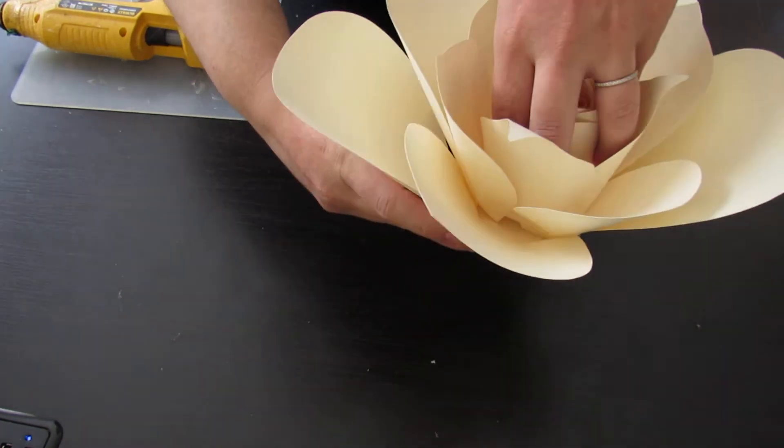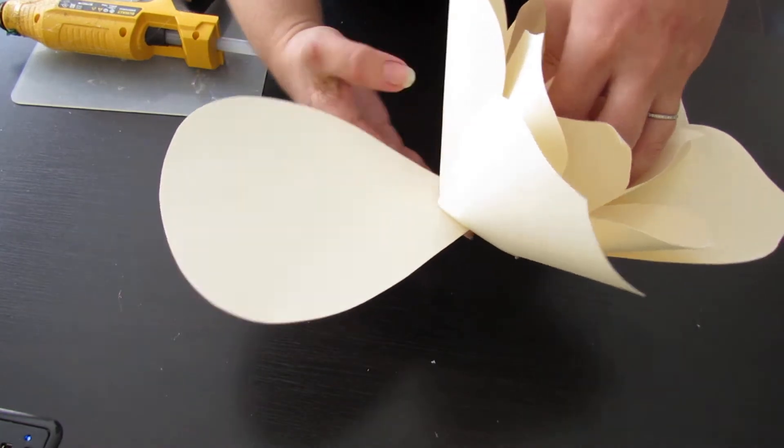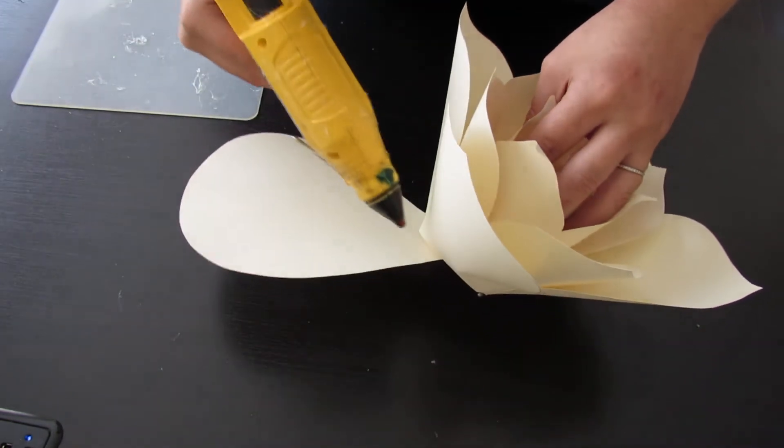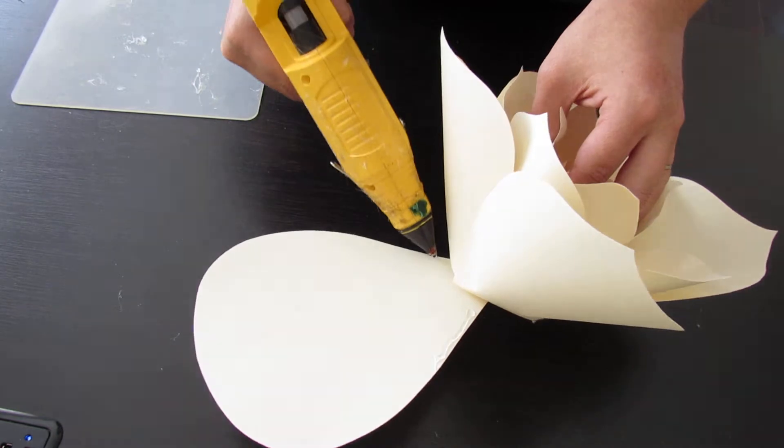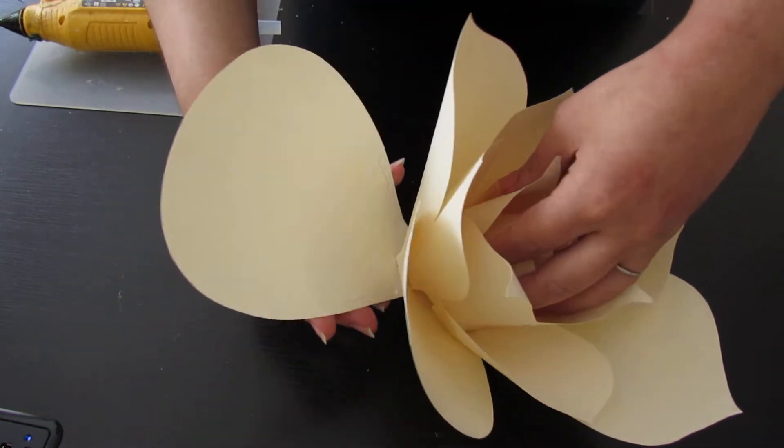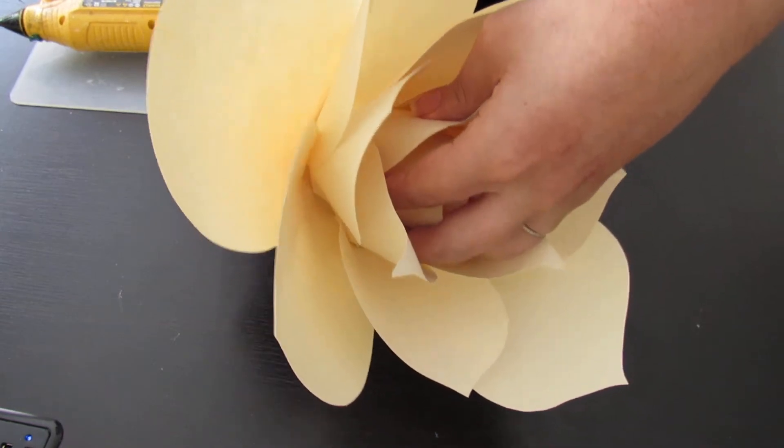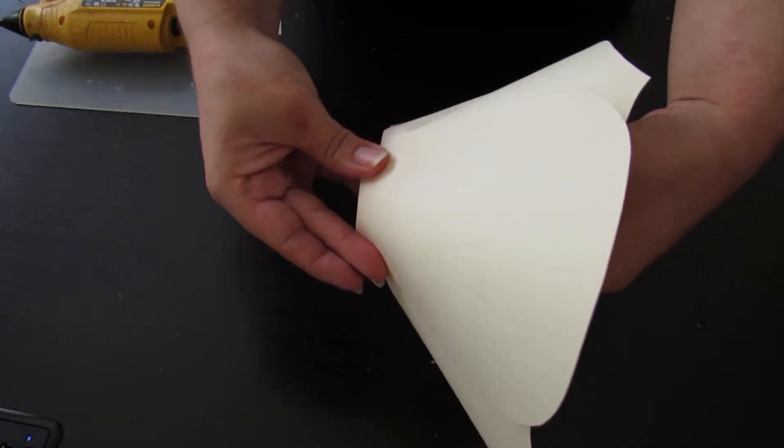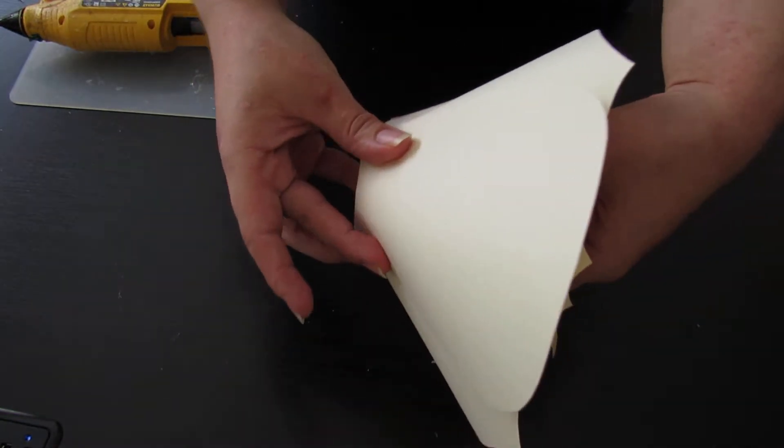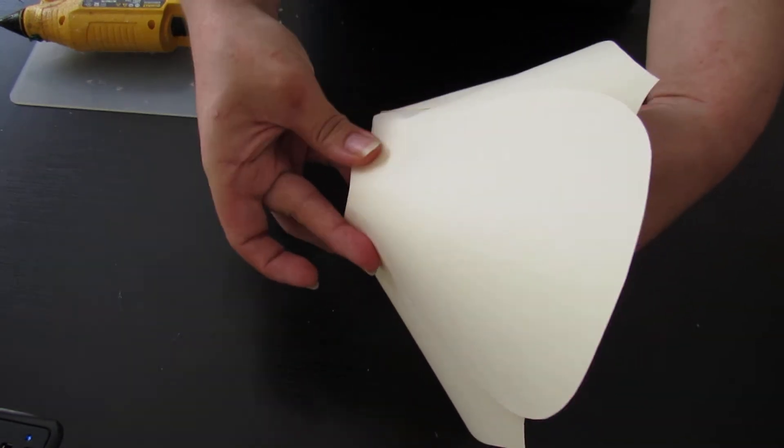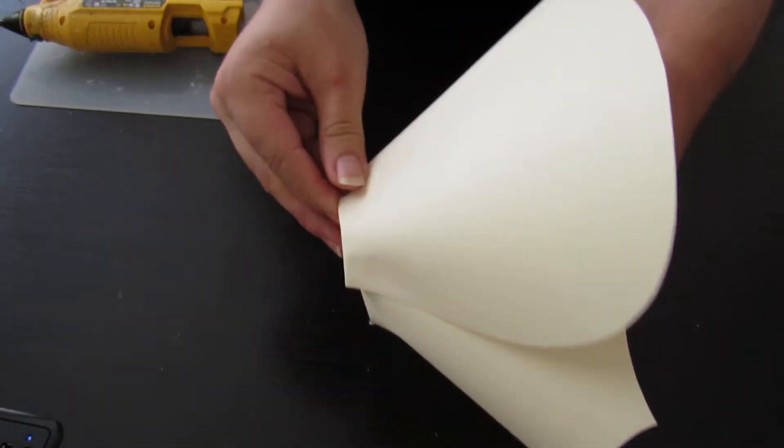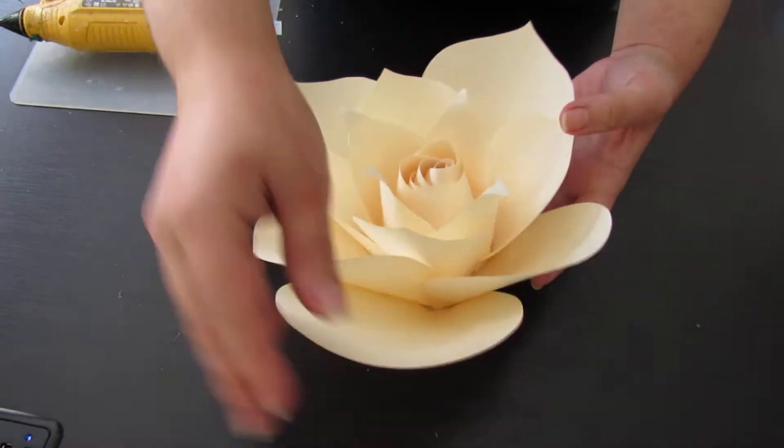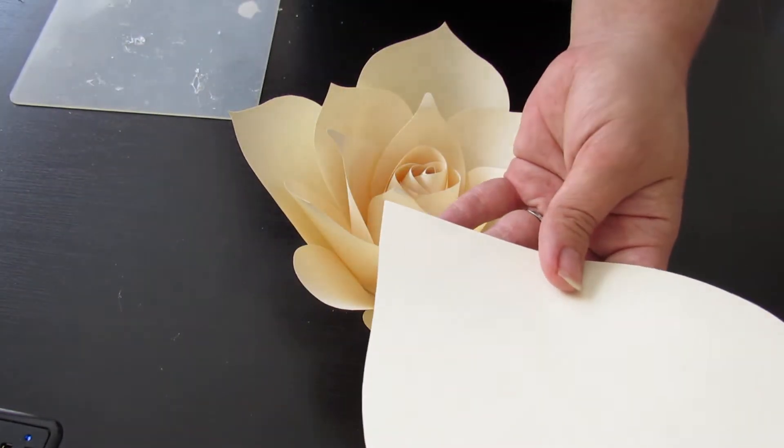All you're going to do is add a dot of glue, find a corner. It does not matter where. The trick here is that you want to go in between these two where we left off. Glue on the sides and then just go up. Pretty much what we're going to do now is what you're going to do for the remainder of all your petals.